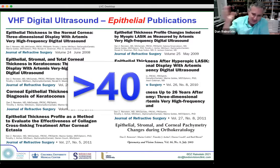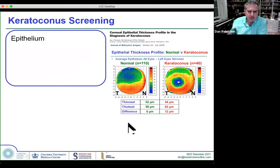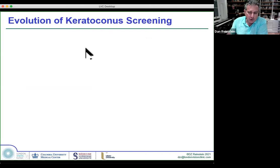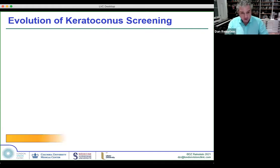I managed to pepper the literature — I have over 40 publications on just the epithelium, not all the other applications. A lot of my friends always say my career has been very superficial. We learned a lot, and one of the things that became the driving force behind commercialization of this technology and anterior segment OCT was when I started describing how we could use it for screening for keratoconus. Using epithelium, you could increase your surgical volume by 7% and avoid operating on rare corneas that look normal but aren't — subclinical keratoconics. Epithelial application and screening for keratoconus is now becoming mainstream.